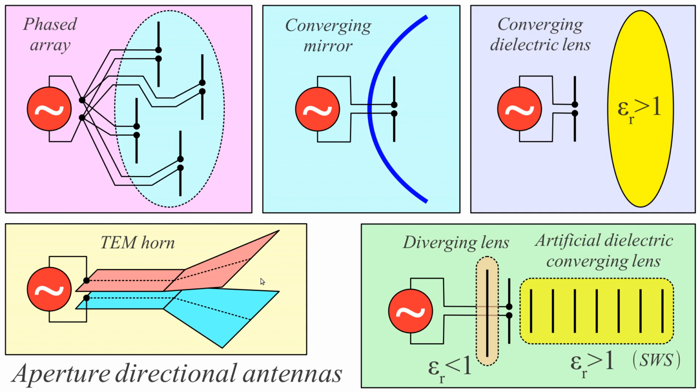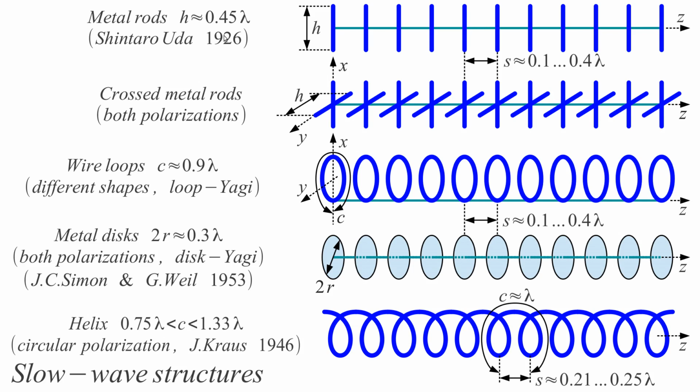The TEM horn is something new in radio waves, but the horn was already used in 1895. The first horns were made by Jagadish Bose in India. But he didn't even know how these horns work. But the horn antenna is very inefficient and is very large. Why? This is very efficient. Very little material for many decibels of gain. So this is something that should be remembered, and Shintaro Uda should be remembered.